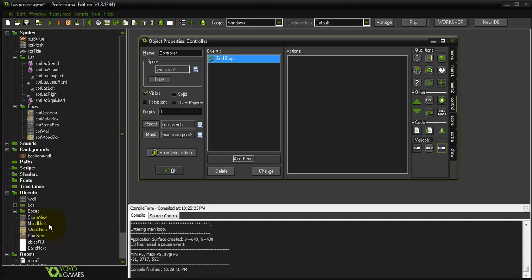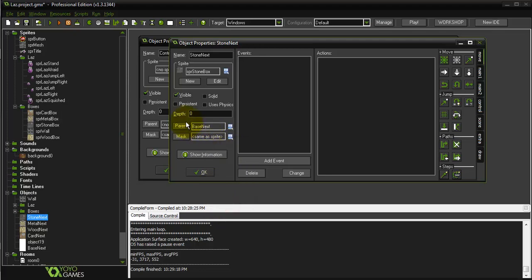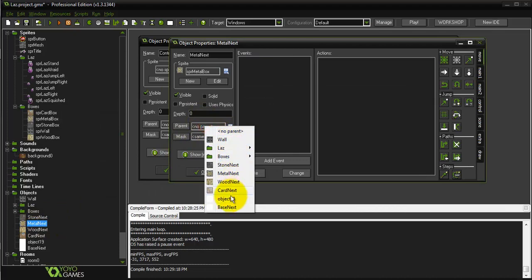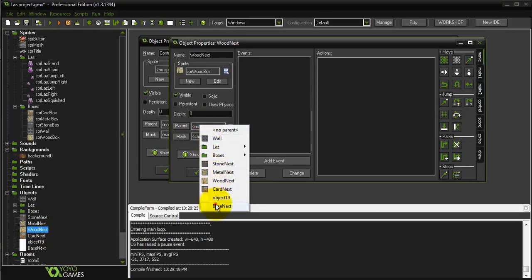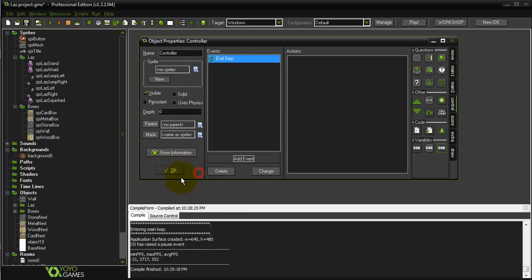And instead what I'm going to do is I'm going to come through all of my regular nexts, and I'm going to set their parent to base next. So stone, metal, wood, card. All right. And we're good.